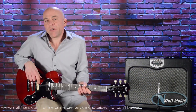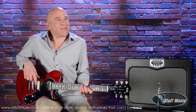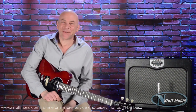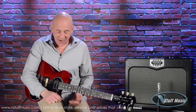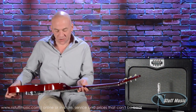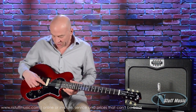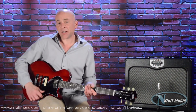So, there you have it, the FGN. I can never remember the names of these guitars. J Standard Flame Flat Top HH. That's the name of the guitar. I'm glad I don't have to remember that all the time, really. But suffice it to say, a really, really well-made set neck instrument. Great for rock and blues playing, for a real stripped-down type of approach. Great Seymour Duncan Hot Rodded humbucker pickups, and at a very, very attractive price also.